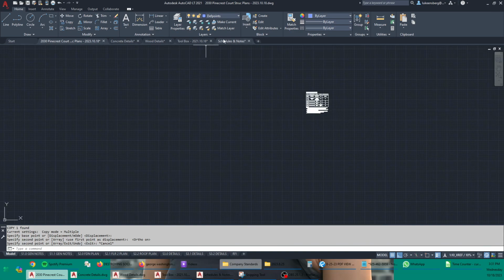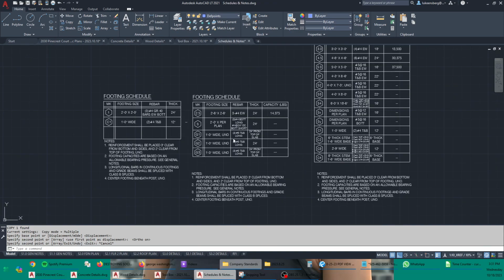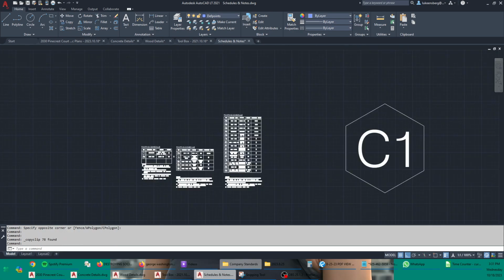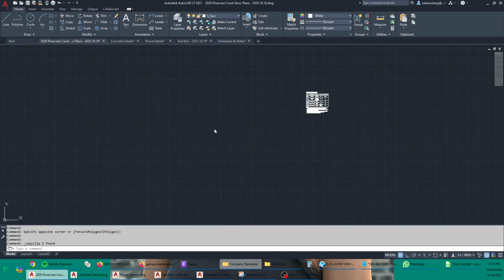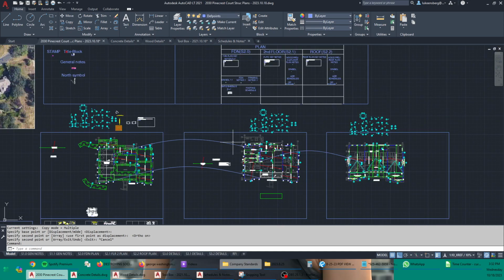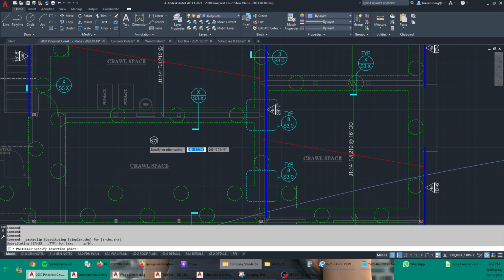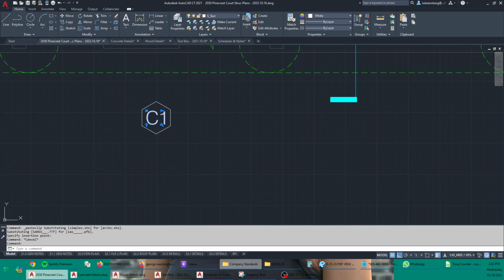Grade beam type G1. If I go back to schedules and notes, I can copy the symbol, the hexagon. There we go. Come back here. All right, and I'll just drop that right there. We'll call this G1.